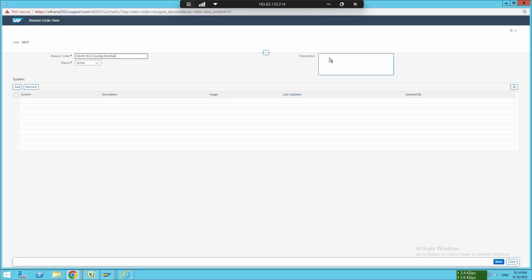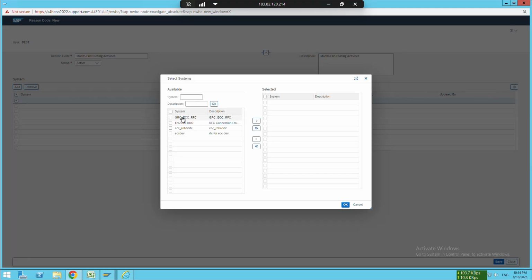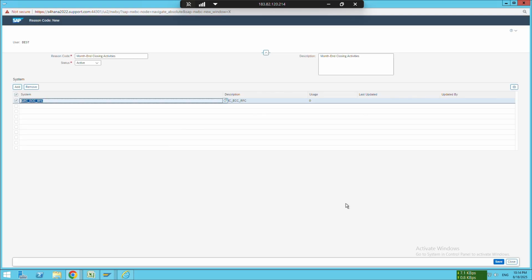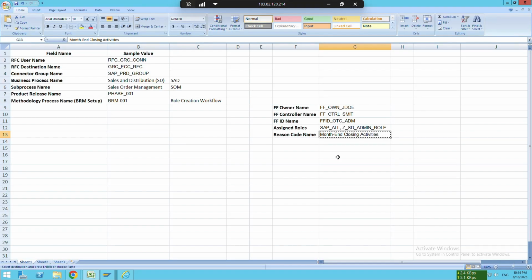Same for the description. And then I will add the system for which it's going to be used. And make sure that the status is active. Save and close. Then our work is done.